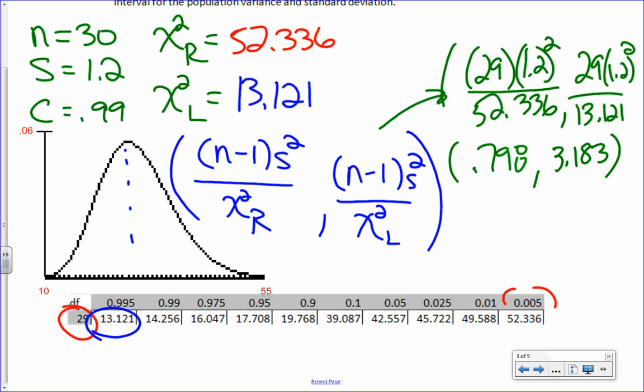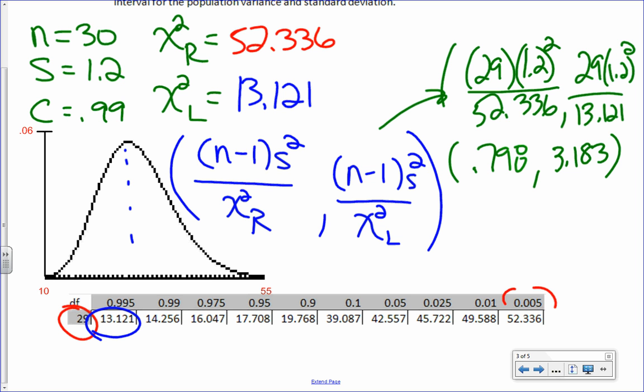Yes? The question was, why did we stop yesterday at just chi-squared right and chi-squared left? Because chi-squared is completely new to all of you. It's a completely new distribution. You're not used to looking for it. You can find the mean, you're used to finding that. You're used to finding proportions, but not used to finding chi-squared. Completely new, so I wanted to make sure we could find those things first.